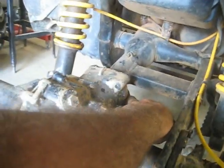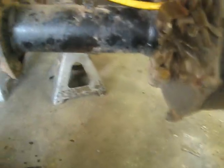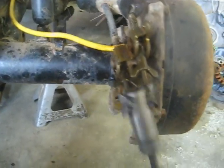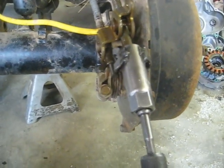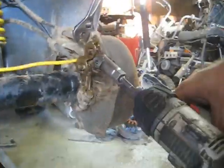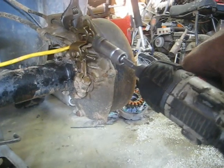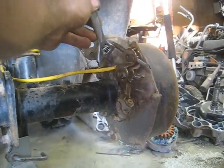We also have to take this skid plate off because it's attached to the swing arm up here, and you can't get to the bolts on the bottom of the differential otherwise. Now I'm going to take the brake wing nuts off. This is my handy dandy tool I showed in another video - it's a socket with a hole cut in it and a couple of washers welded on the end. It takes these things off like a champ.